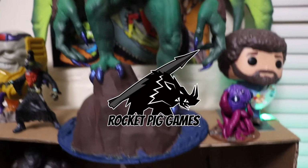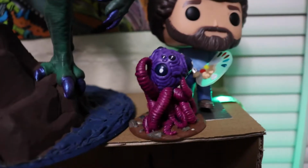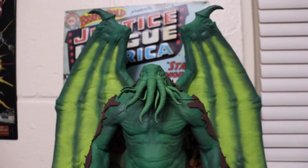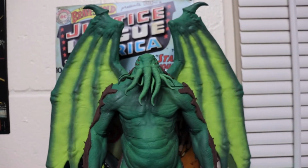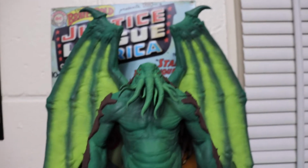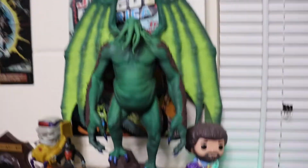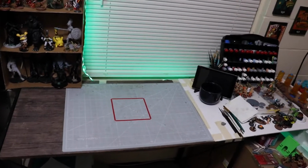They're one of my favorites, and I'll probably do a video on them at some point. We got this little baby tentacle monster. And then this behemoth, Cthulhu. I absolutely love their models. They're all designed to print without supports, which is really nice and convenient. He is not completely painted. He is a work in progress. So if you keep an eye out through the episodes, maybe you'll see some updates as I make progress on him. Then we've just got this table here, which is my primary crafting space.